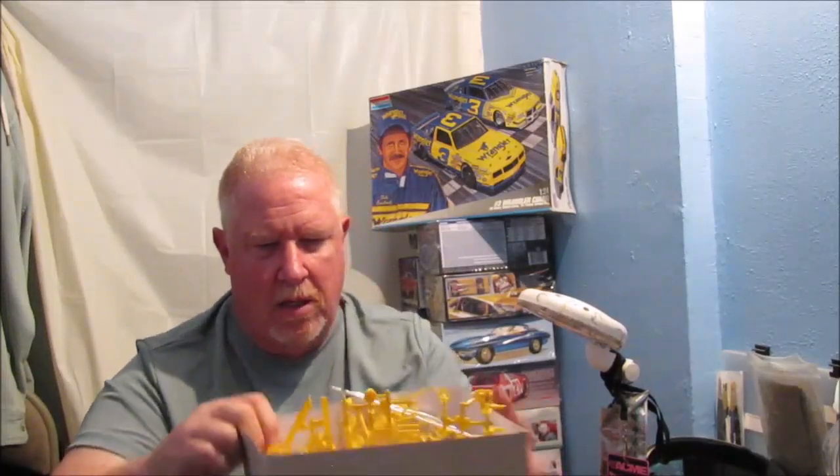I have not done anything else with the kit. I put it into its own little separate box just to keep it separated from the Monte Carlo that's in the combo kit. I haven't put any of the parts together — I think I might have glued the two engine halves together. But I've pretty much decided that this build is going to be box stock. I'm not going to do a whole lot of changes or add-ons. The only thing I know I am going to do is use some screen material, like from a screen door or window, for the driver's netting — just to make that net look a little more realistic.